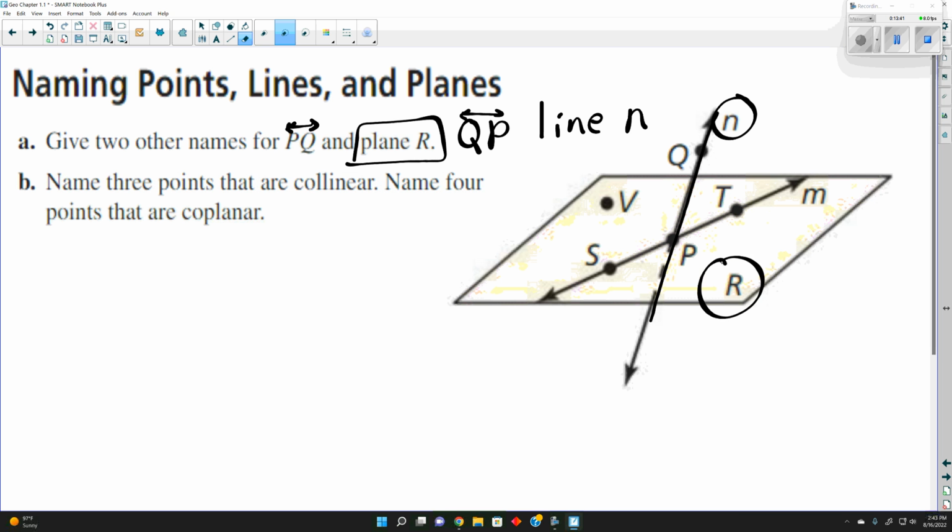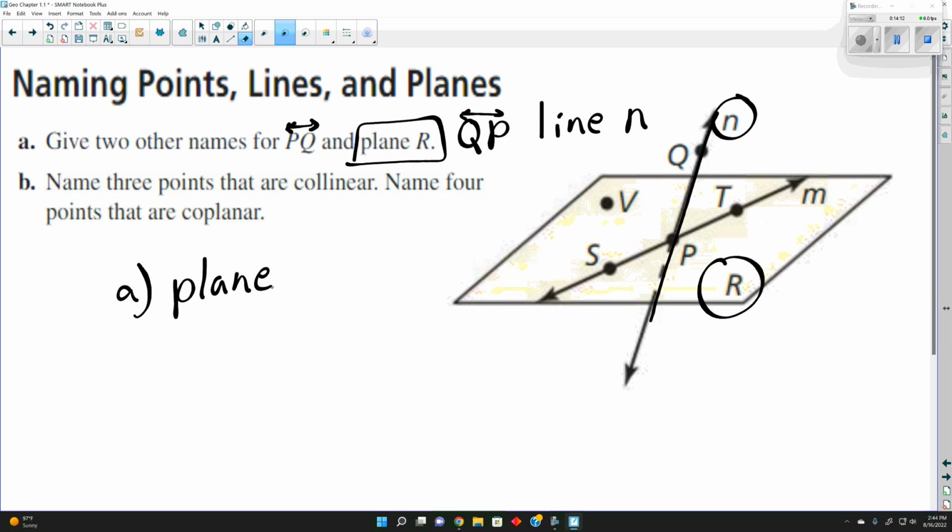Now, if you notice in this here, there's an R in the corner. So, almost. And that's because I didn't explain it. So R is used to name the plane itself. Like N names that line, R names the plane. It's not attached to a point. So I'll put this down here so I have room. We can't use R, but for the plane, we can use any of the other letters.